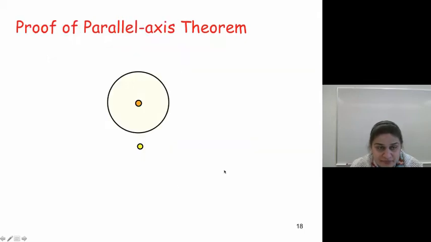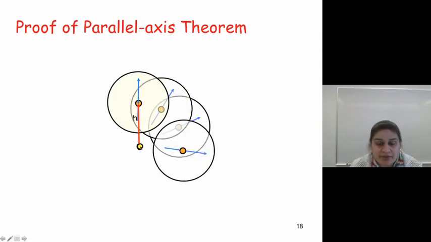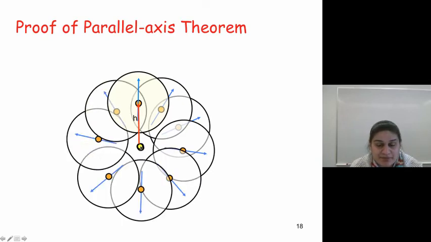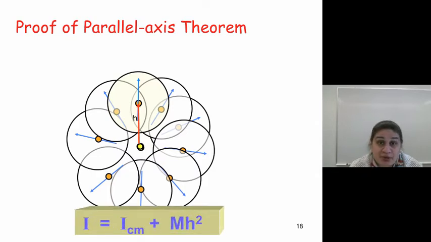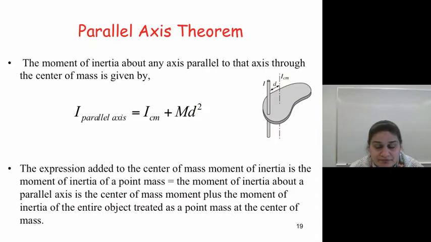of the object. Okay, so let's say this is the object and we want to find the moment of inertia of this object at a distance h. So in the center it has the center of mass, and then it is transposed over to find it around here. So this is where the axis is rotating, right? So this object rotates around this particular axis. In this case, its moment of inertia will be given by I center of mass plus mh squared, where h is the distance away from the center of mass. In other words, the parallel axis theorem, in words, is going to be given by I center of mass plus md squared. Okay?